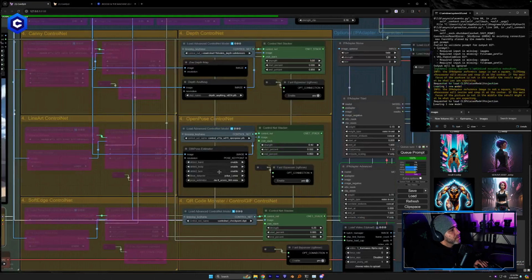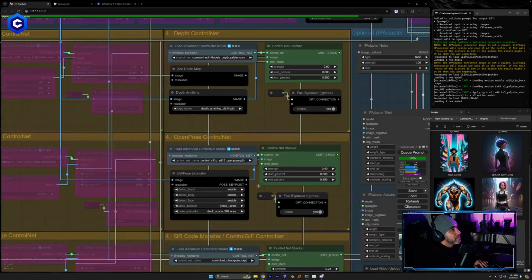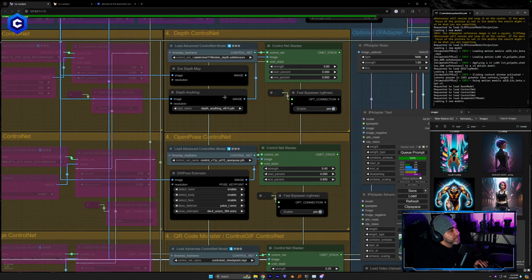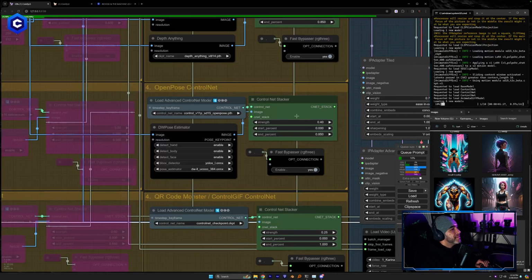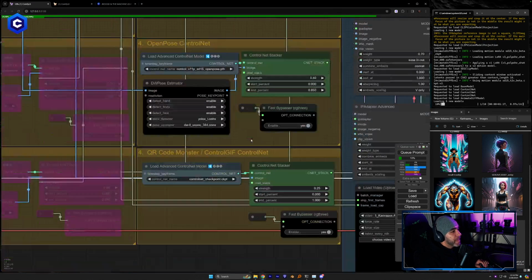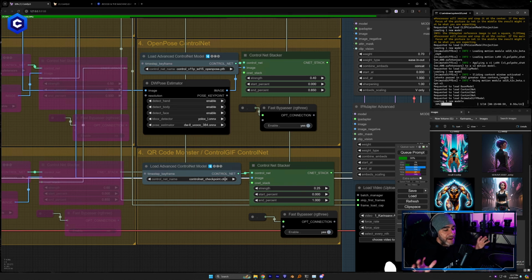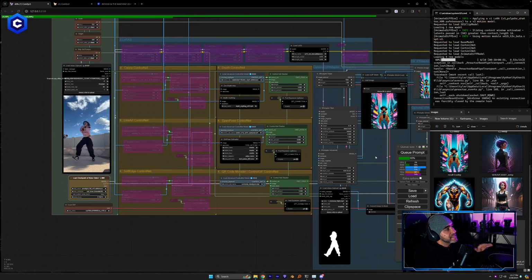We're going to run it. We are using Depth with the Depth Anything preprocessor. We're running that at 0.6, so it captures all her movements nicely. Shout out to Militant for having me crank that up a couple weeks ago. It hasn't left 0.6 ever since. Then we have Open Pose at 0.4, and we are using the Control GIF control net. If you do not know what the Control GIF control net is, just type in Control GIF control net GitHub, and it'll take you to the page where you download that. It basically helps smooth everything out and calms down a lot of the craziness in these generations, and it makes a really big difference in getting everything as stable as possible.